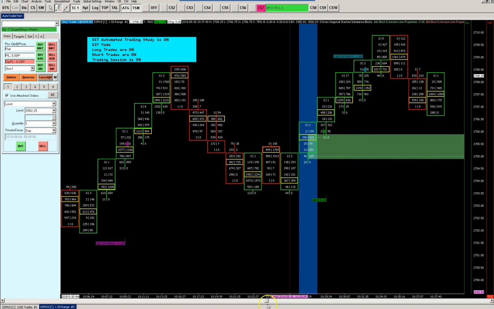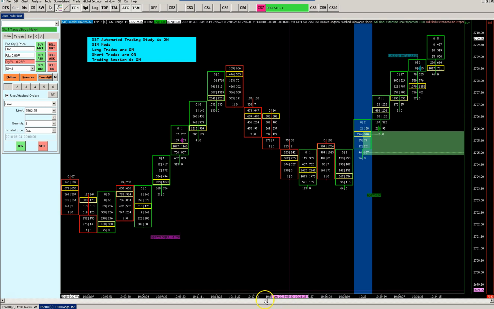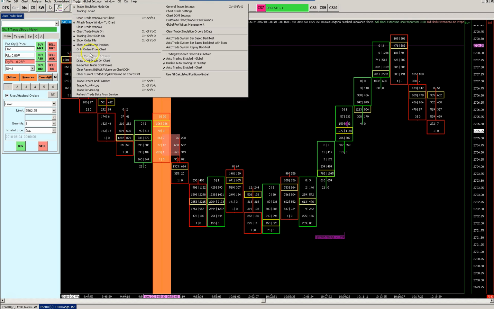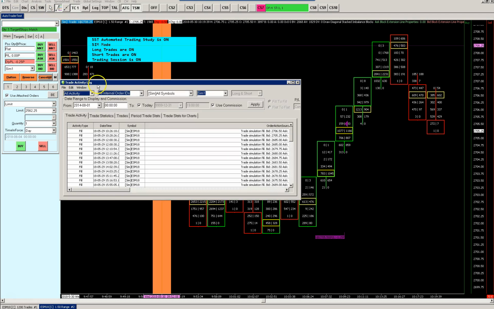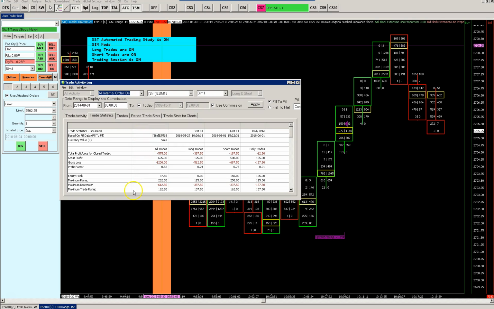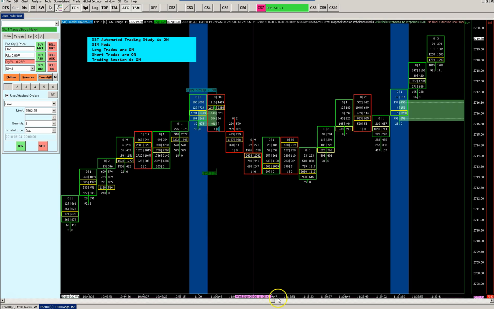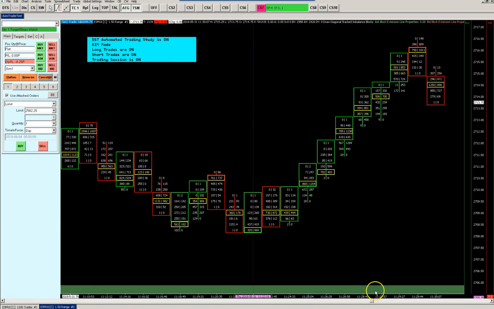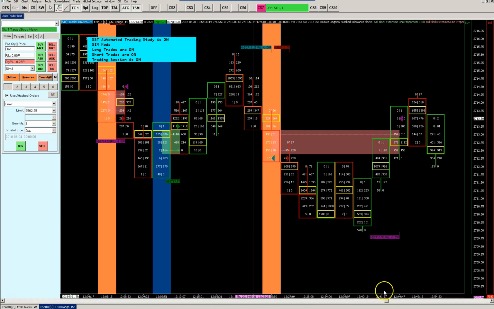Nice target hit. And this one had an initial move that was okay, but then we stopped out. And you can check out the trade activity in the log here and get some trade statistics. This is then a way you could create your own strategy.